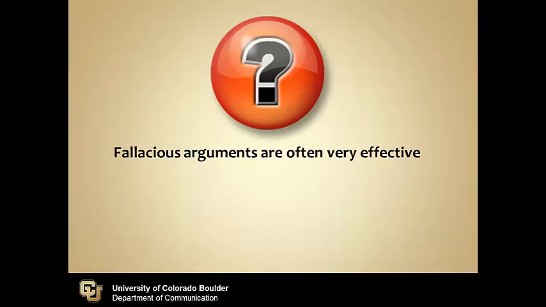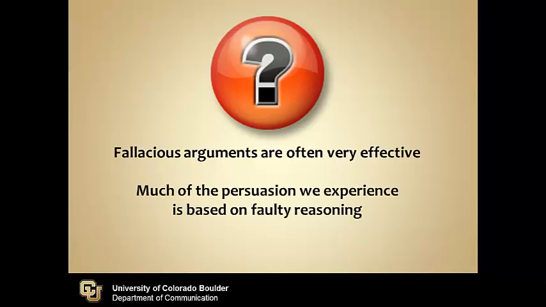But wait a minute. This still raises some questions. After all, fallacious arguments are very effective in a certain sense, meaning that sometimes they still persuade people, even if the reasoning is erroneous. And much of the persuasion we experience, from TV ads to political campaigns to things our friends say to things we believe, is often based on faulty reasoning. So what's going on here?